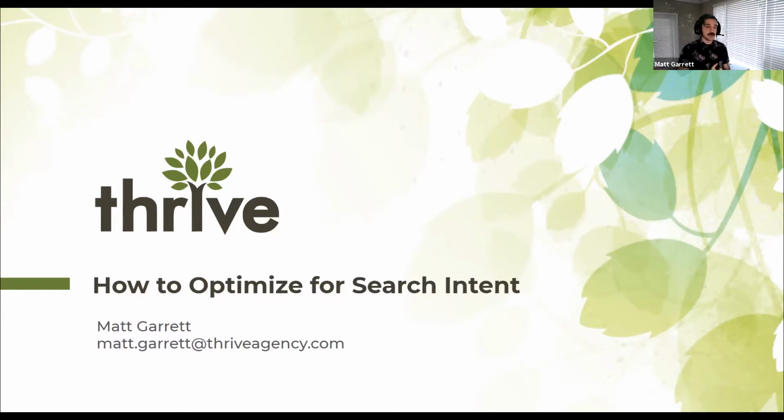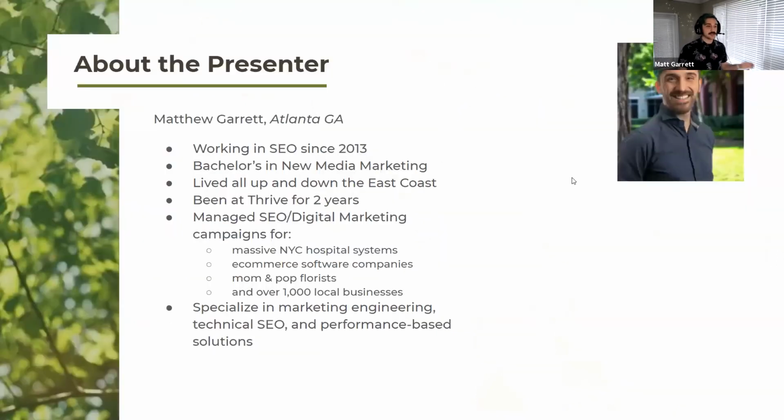So we're going to be talking about how to optimize for search intent today. And just a little bit about myself before we get in here. My name, again, is Matthew Garrett. I live in Atlanta, Georgia. I've been doing SEO since 2013, so about 7 years now. I have a bachelor's in new media marketing. I've lived all up and down the East Coast, and I've been with Thrive for 2 years.